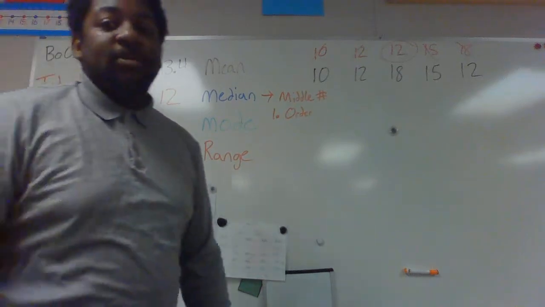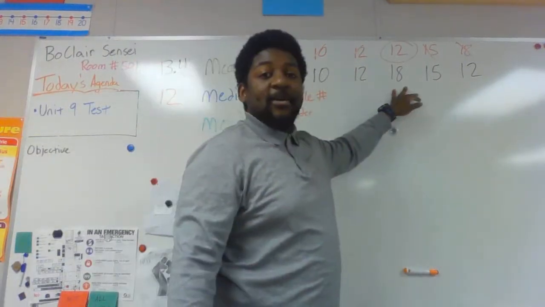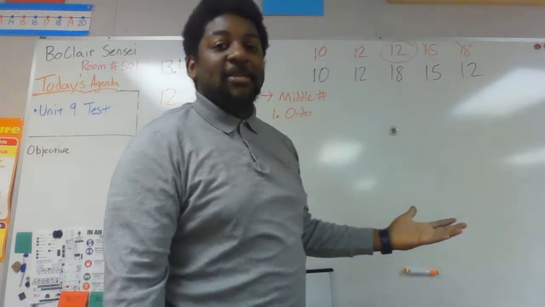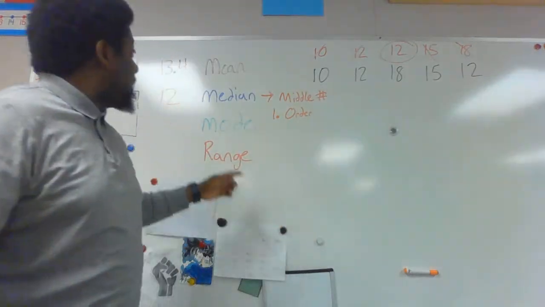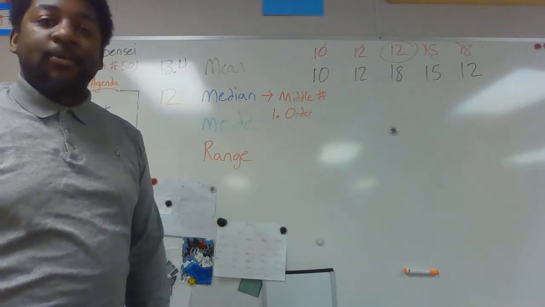The main thing you have to make sure you do on this is put them in order. If you don't put them in order, I would have got 18 as the middle, but looking at these numbers, obviously 18 is the highest number, it's not the middle. So, the biggest thing about finding the median is put them in order first, then it's easy to find the middle.